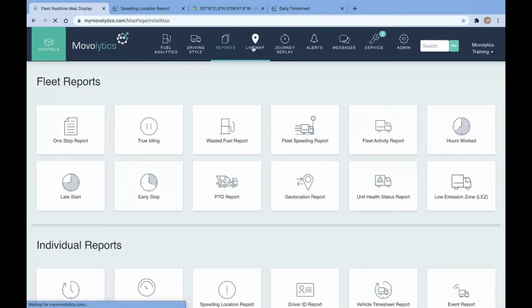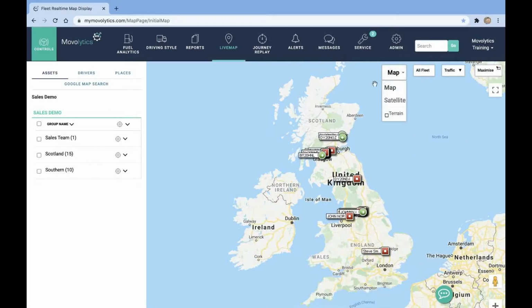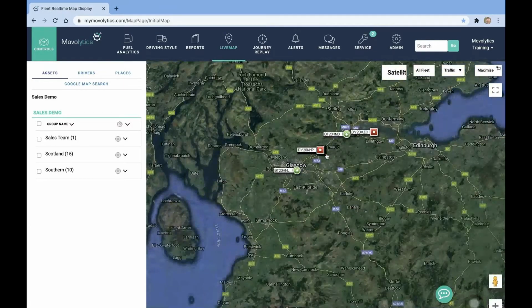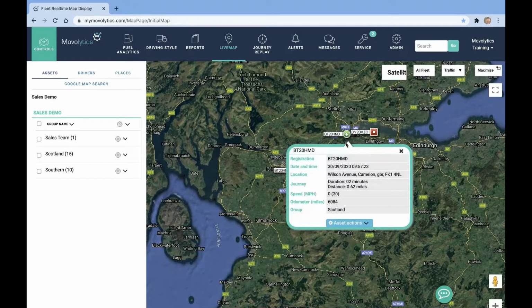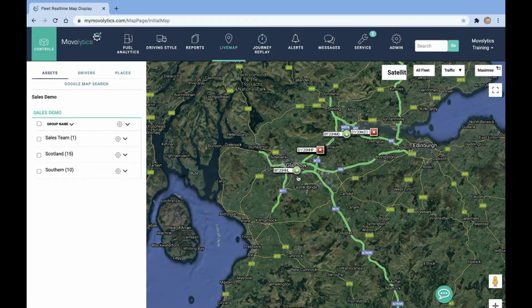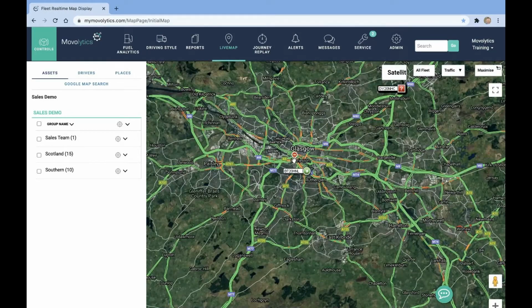The next tab is the live map. The live map has a 30-second refresh rate to make sure you always know where your vehicles are, and has the ability with Google Maps Premier to use Google Maps Street View and also put it into satellite view. If you click on a vehicle, it will give you all of the vehicle's details, such as journey time, odometer and driver. You've also got the ability to add current traffic conditions onto the map, so you can clearly see the quality of the roads around where you are working to be able to let your drivers know if there's any closed roads, for example.